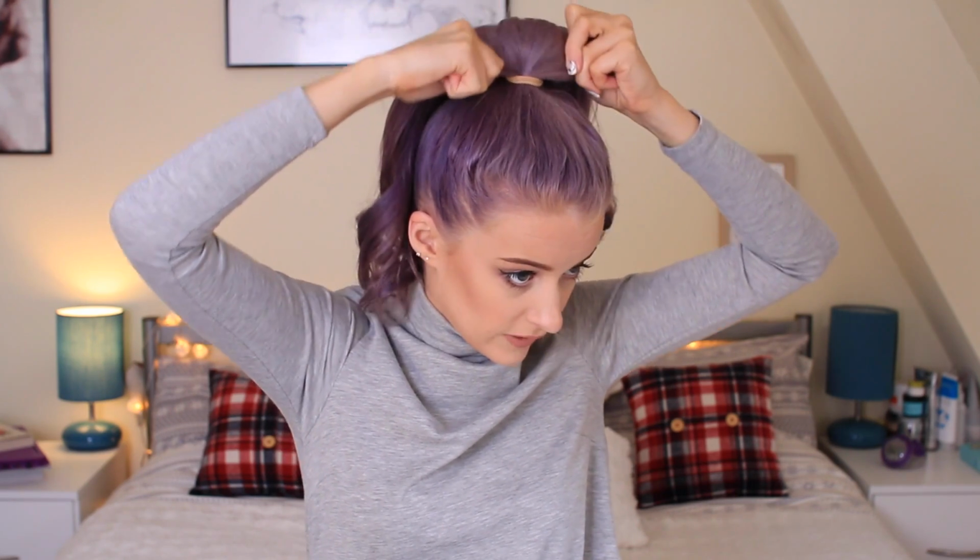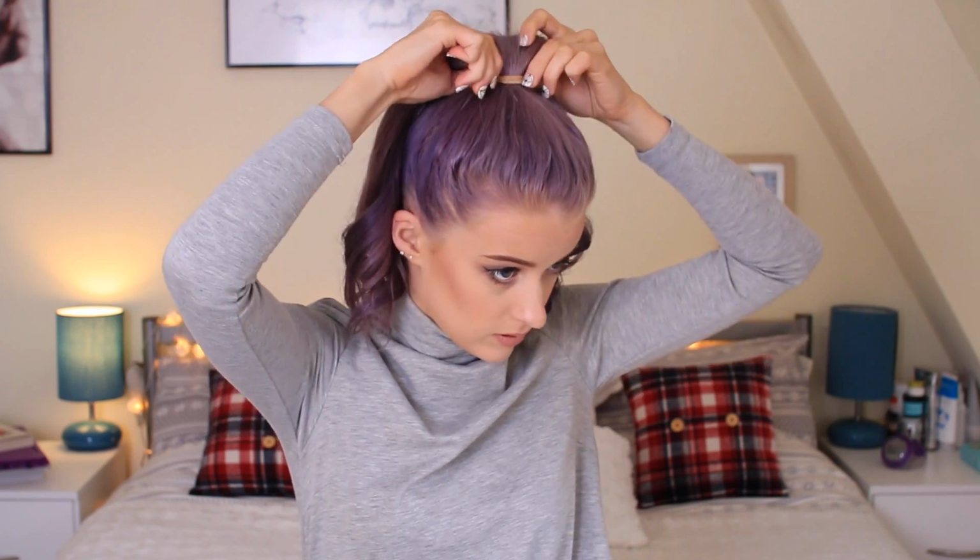And then I'm just going to pull that tighter on top. Might even pull it a little bit further forward. Just push the bobble forward and pull more of the front of your hair through it, like this. And again, you can just push through it even more if you want them to separate or to go a little bit bigger.